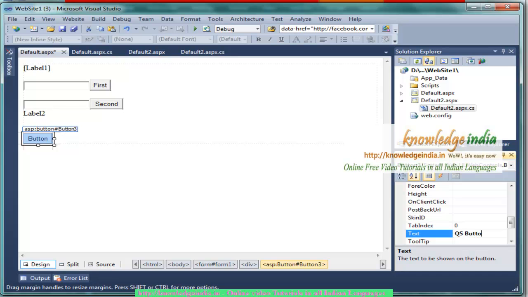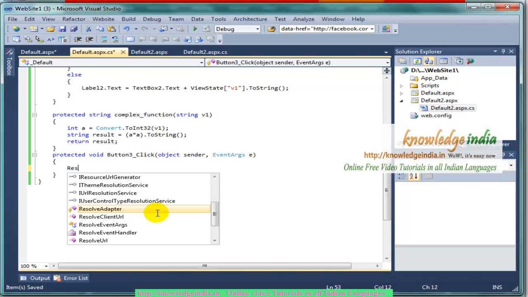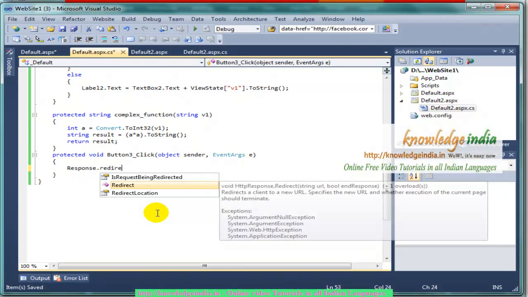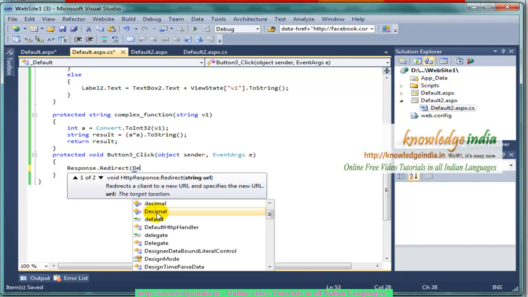Now what I'm going to write is response dot redirect default dot aspx.